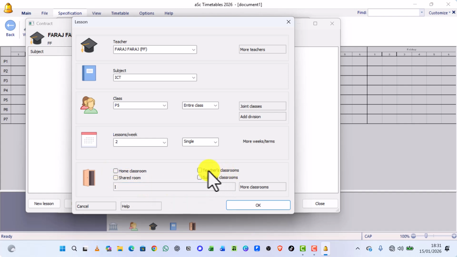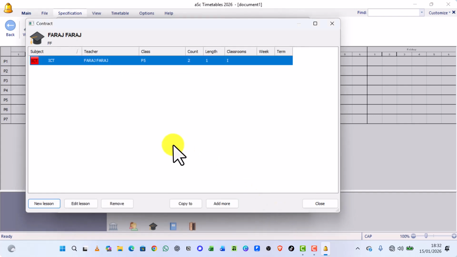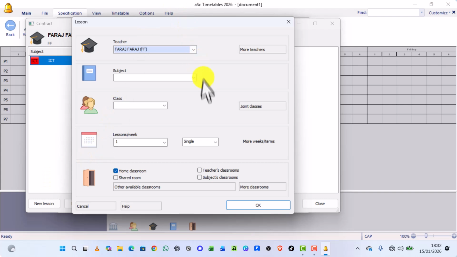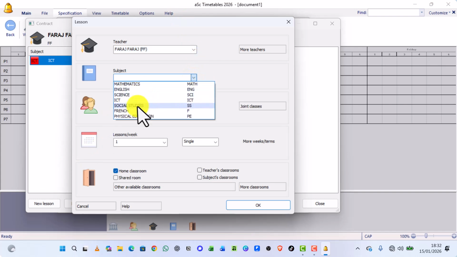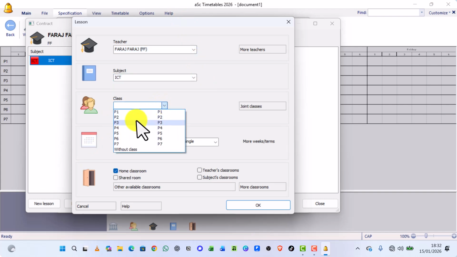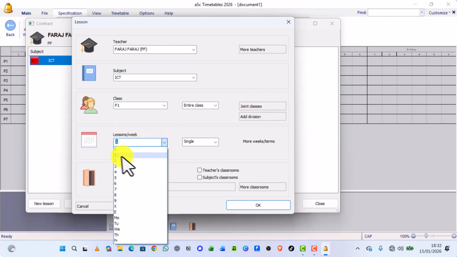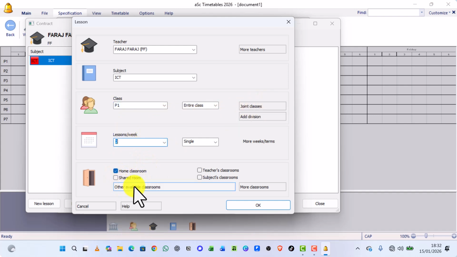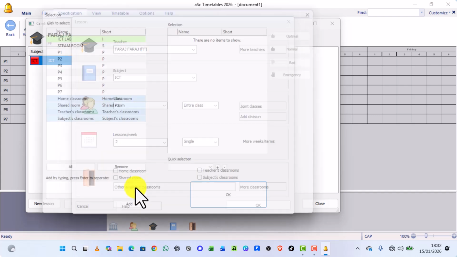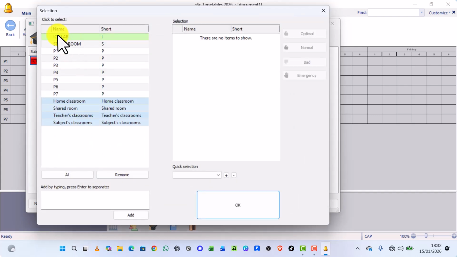They're going to use the ICT lab for this lesson, and then you click OK. And you add all the lessons one by one for all this ICT. You go to another class, entire class, 2 periods for instance, not home classroom. All this is also in the ICT lab.